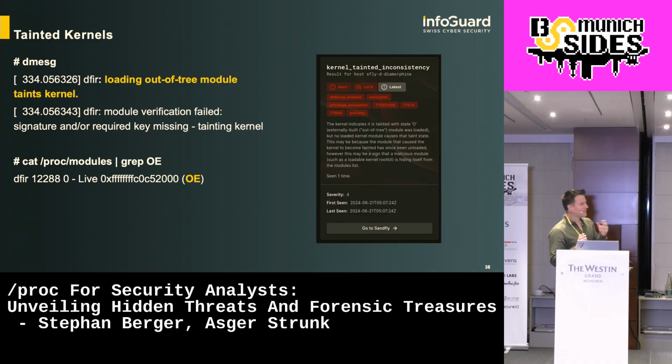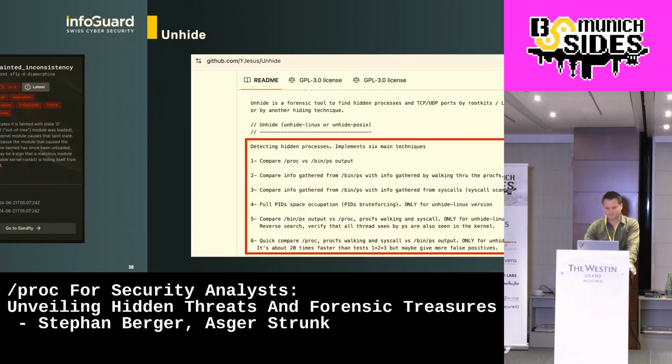And that's the whole beauty about /proc and Linux forensics, that you have different angles to look at the file system and at your processes. Like checking the output from ps versus checking the output from /proc. If you see a difference in the output, you might have a deeper problem you want to investigate.